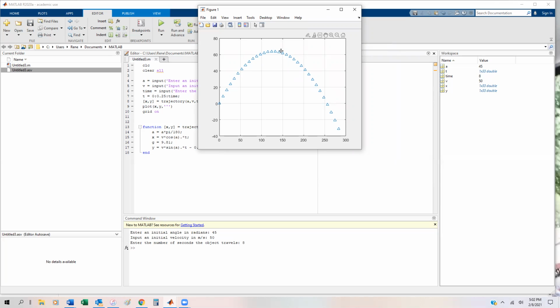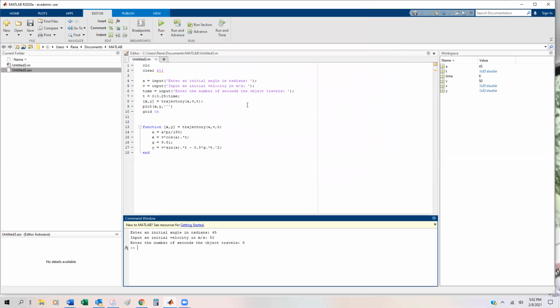So now, of course, we could take the derivative and be able to find that, or even just use the vertex formula. All right, so it looks like 63, just kind of tracing over this. So maybe 64 or something like that. So pretty cool that we could do that. And the path helps us to be able to find what those values are for the travel.